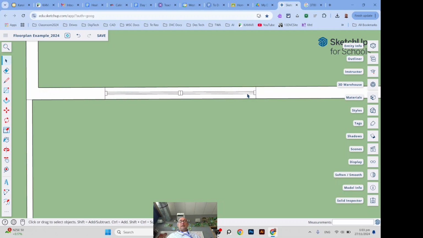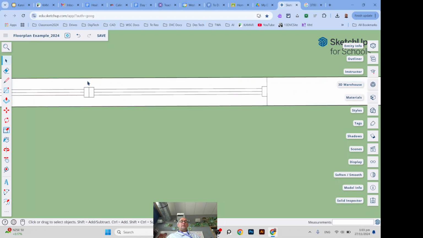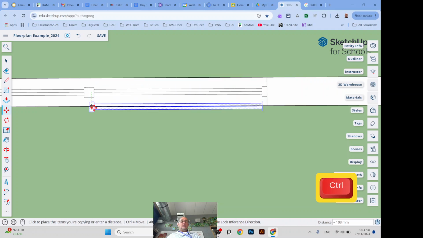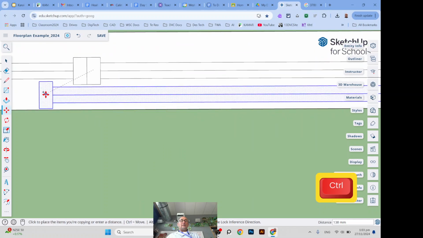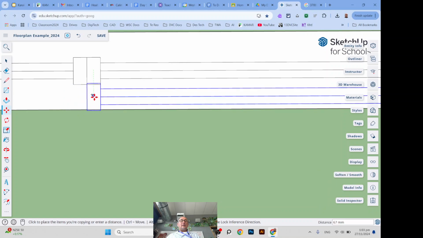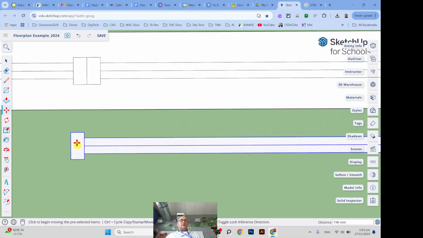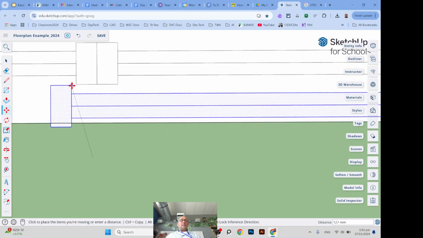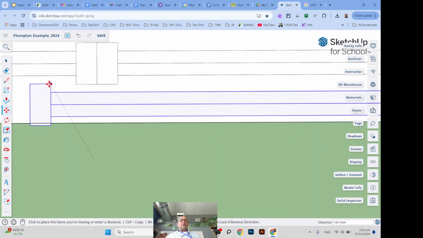Now, next level of complexity, what if this, instead of a window, was a sliding door? We could do that. We could move a copy of it till it's sat, let's say, okay, I'll move it out here, and then move it to be in line with this.